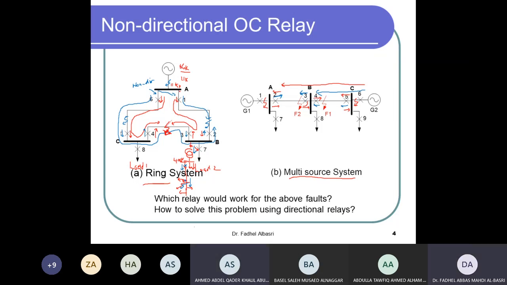Just mute the mic. Anyhow, so if you fault between 4 and 3, the current will flow in this direction, this red line, flow current also from the other side. So this is the direction of the current flow that pass through each breaker or each relay, right?